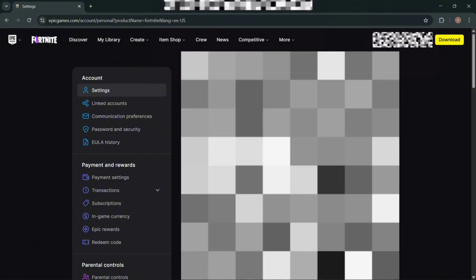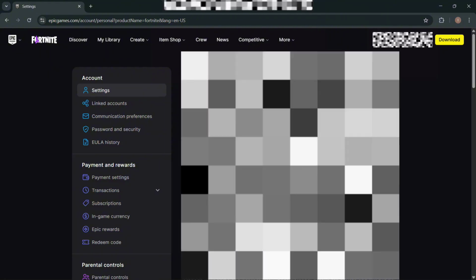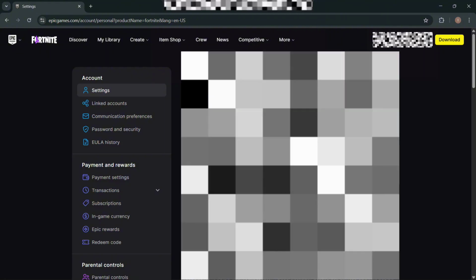that says that they'll update your birthday on your Epic Games account. So there is no direct way to edit your age. You can only contact the support of Epic Games. And that is how you can basically change account age in Epic Games.